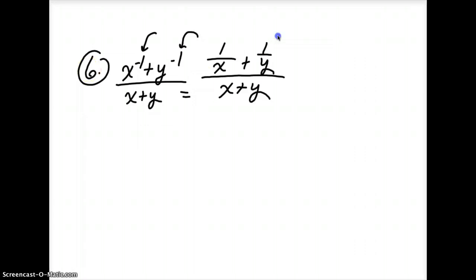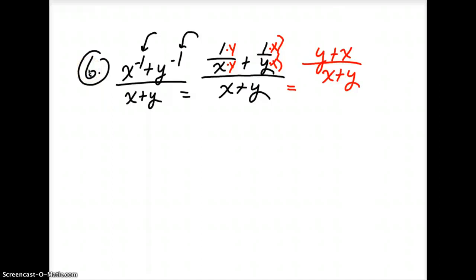So our task before we simplify this is to go to the top, and we need to get a common denominator. We can see that our common denominator is going to be x times y. So this one needs a y, as does this. This one needs an x, as does this. Or like I told you in class, you can do that crisscross and go across. Either way, you're going to end up with y plus x on the top once you've simplified over xy, and then that's all over x plus y. Okay?